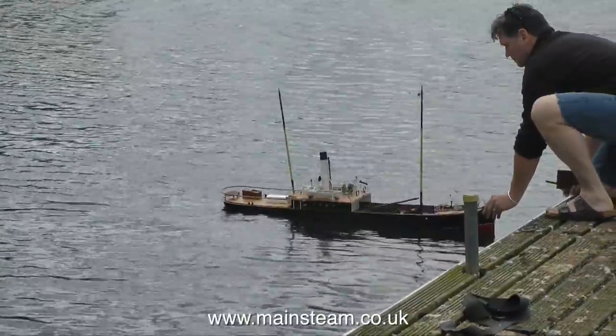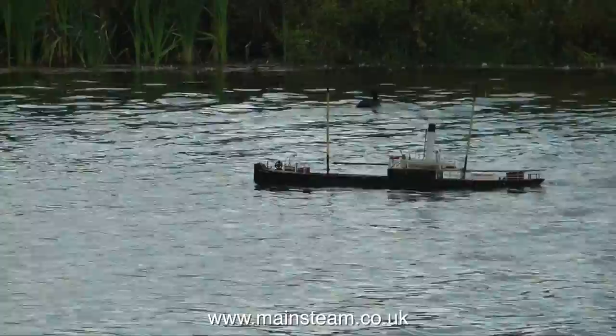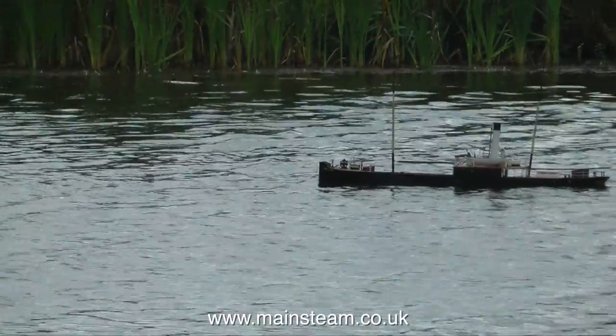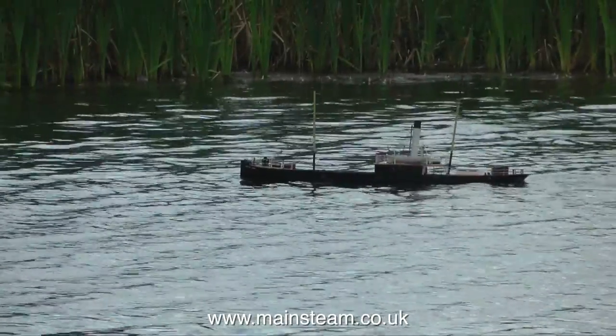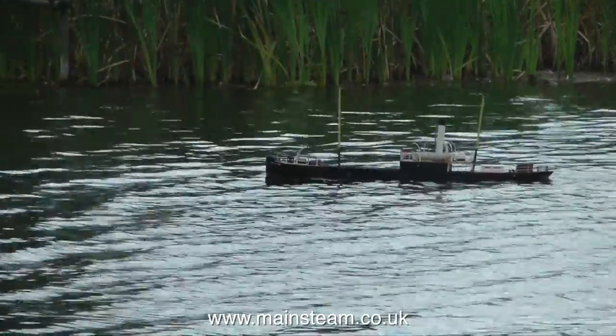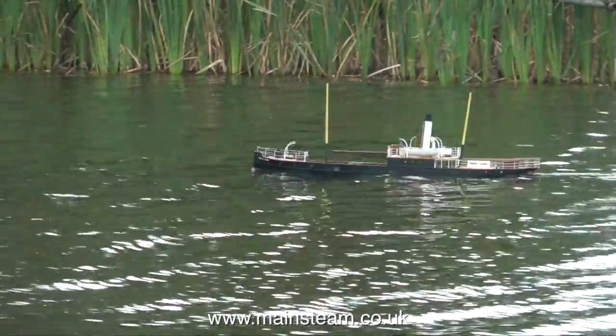From now on, up until the part where we sail the second boat, I'll play some music so you can just enjoy the sailing of the boat, which is now sitting a little bit more level in the water, and I think it looks quite good really. It certainly steams well. And here's some of my music to accompany the video. This one, coincidentally, is called Waterside.